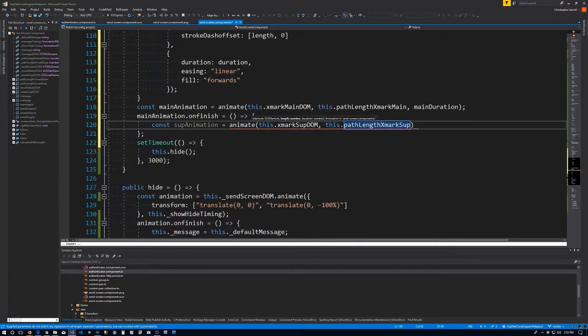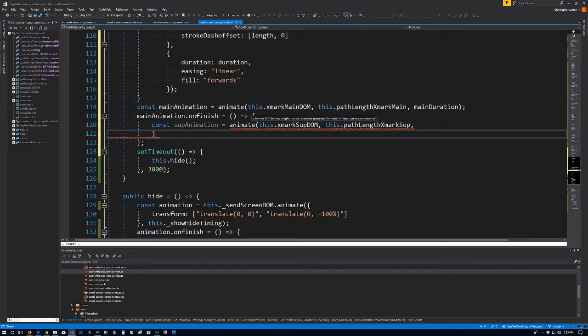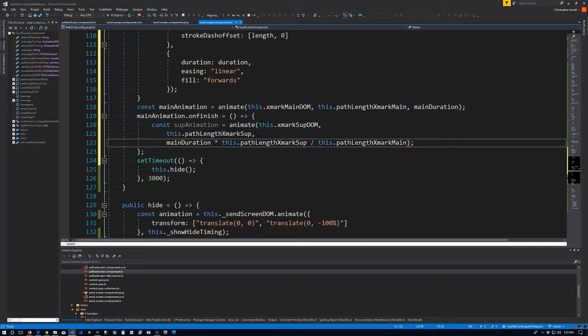We have to do a little thinking about it here for a second. The duration that I want is mainDuration, but I want it to be proportional to the length of this.pathLengthSup divided by this.pathLengthMain, so that it has proportionally the same duration as the main animation.